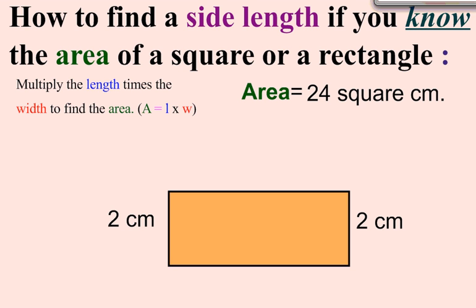Here is an example of a rectangle when you know both lengths. The length on the side of a rectangle is going to be equal to the other side of the rectangle, which is 2 centimeters. But if you have the area already and you know that the area is 24 square centimeters, then you can figure out the missing side. We used an unknown variable to figure that out. Since it's the length we need to find, we can call that W.